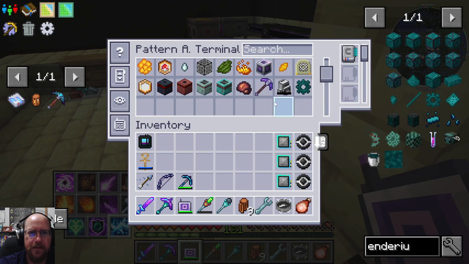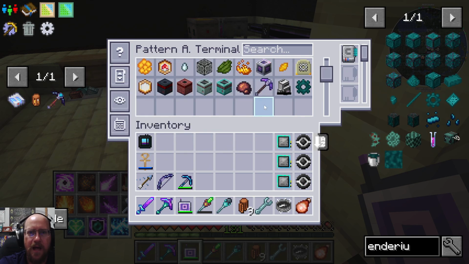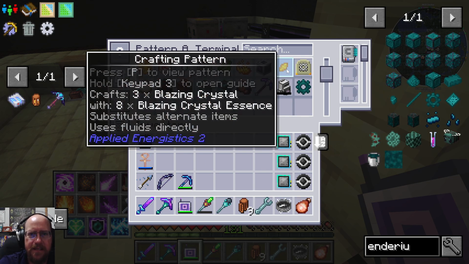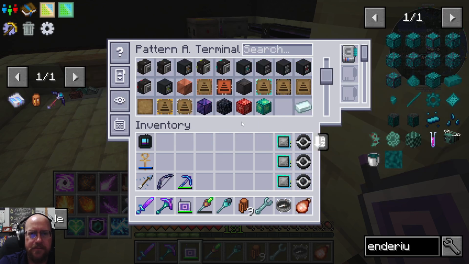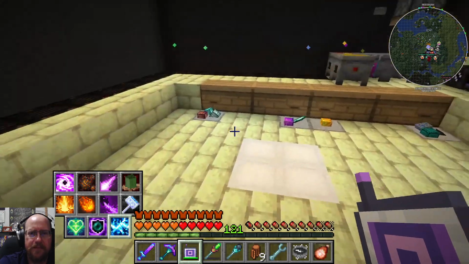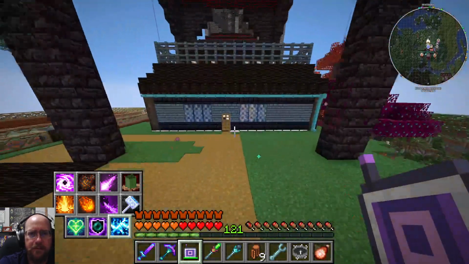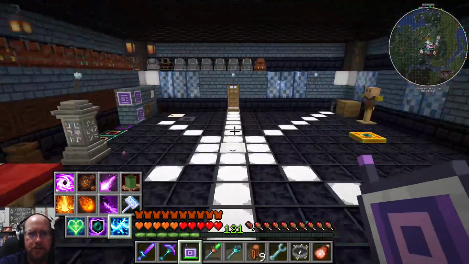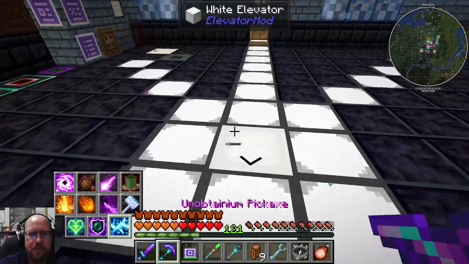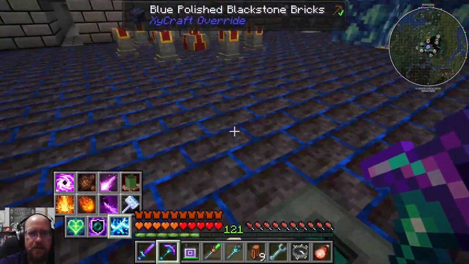There, see, this is just a regular recipe. I remade it. You can see all the new recipes I make as I go. I have the blazing seed for the blazing crystal. I think you have to change priority on various different deals. I did not do that.